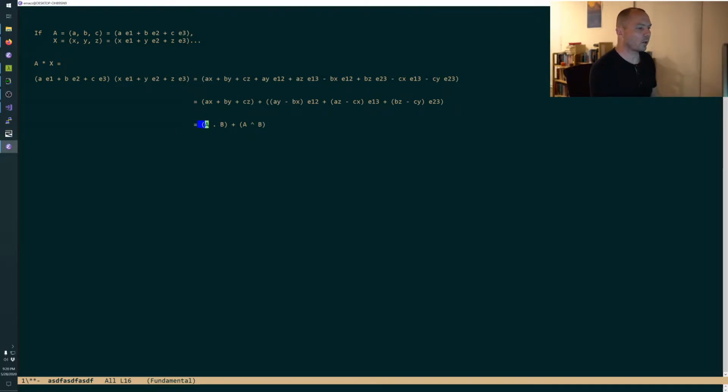So the dot product sometimes is called the inner product, right? And this is sometimes called the outer. Well, there's an outer product of vectors that gives you a matrix. This isn't exactly that, but it's the same terms as the outer product. It's just in a different form. So this is like inner and outer in one package.